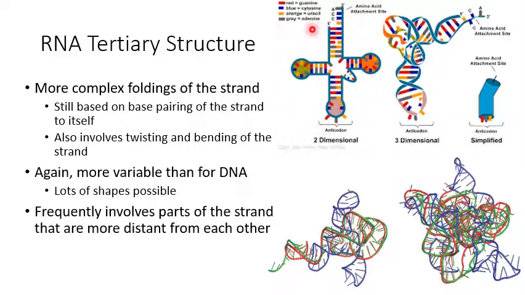So here you have the secondary structure of that tRNA, with some stems and some loops, but then in the tertiary structure, that whole thing is going to fold up to make this shape. We don't like to draw this all the time because it's complicated, so a lot of the time we just draw this cylinder with a bend in it instead. On the bottom, you have a couple of other RNA molecules that have their own complicated tertiary structures. You can see that they have quite different shapes from each other and from this tRNA on the top. So different RNA molecules can make a lot of different shapes in their tertiary structure, which is necessary for their function.